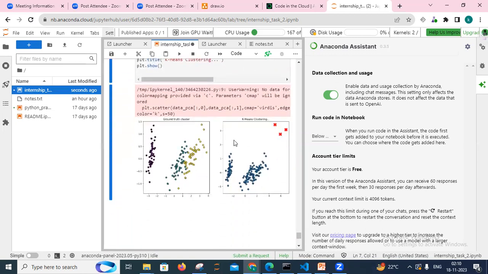Yes, so you can see this is the ground truth clusters and the original data points, and then we provide the k-means, so you can understand the optimization level, right?